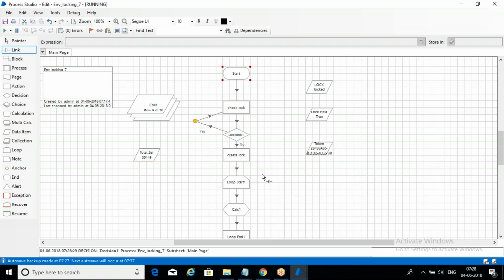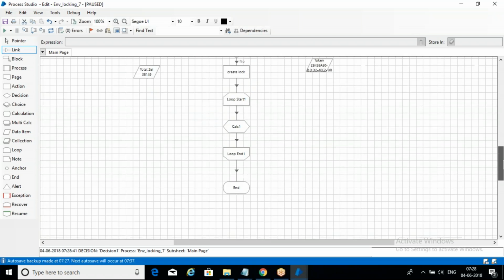We will see that. So to do this, if you want to come out from this, we need to release the lock. We created a lock, but we did not release the lock, right? Now what we will do is we have to release a lock. After completion of the process, we need to release that lock.